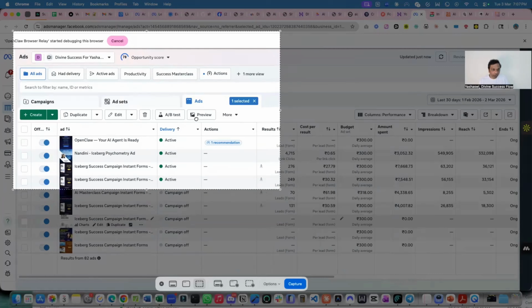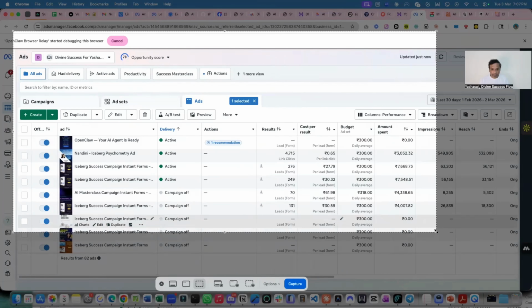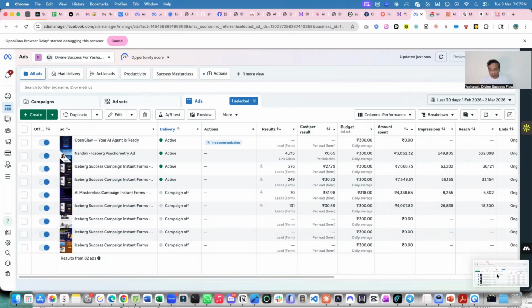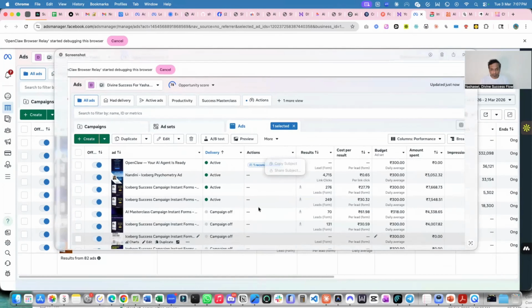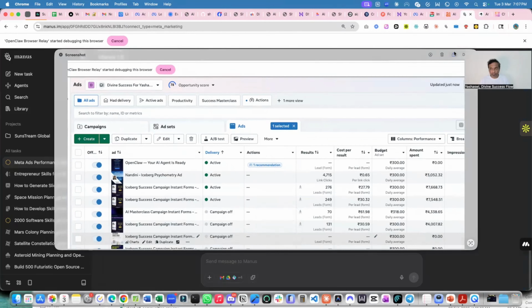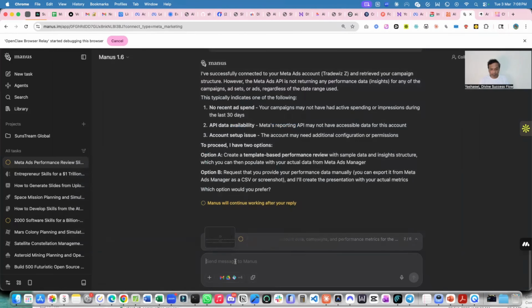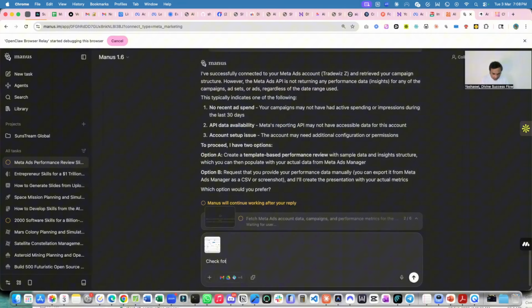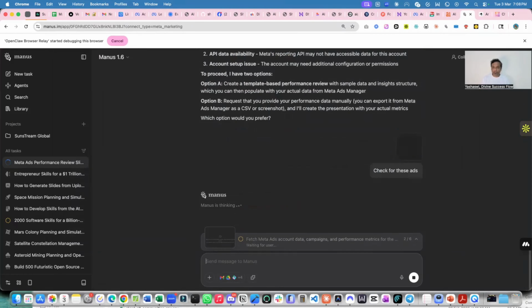I will give the snapshot and I will say, get this right. So copy this and then I will give it to it and say, check for these ads, right?